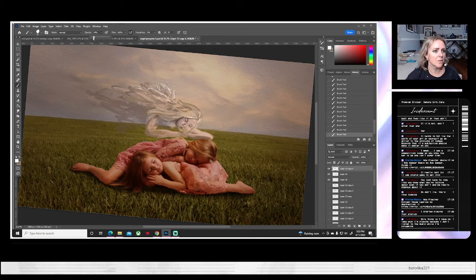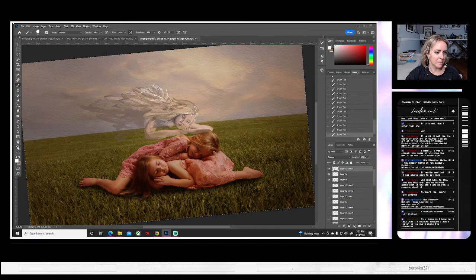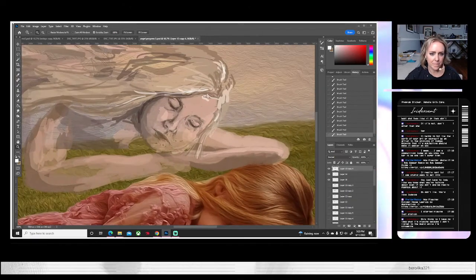And then, oh, that's already pretty low opacity. The thing is, I have no idea what I'm playing because I don't listen to music while I'm streaming. I had to get used to not having sing-along music that I knew while I edit. That's probably the hardest part of streaming for me.